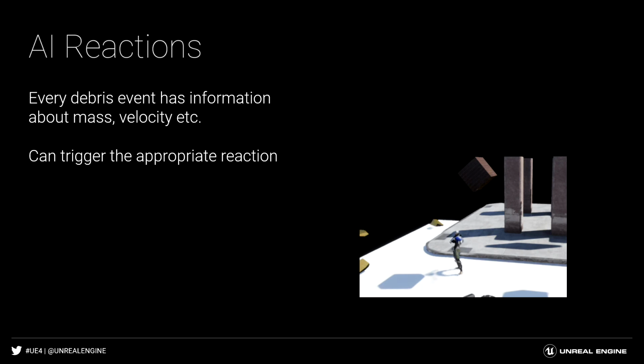Or to act surprised, etc. So this is AI acting autonomously without pre-programming the events, just based on the information about a debris event occurring. For example, in this case, a destruction event is happening above the player's head, or the AI's head, so the AI can react appropriately.